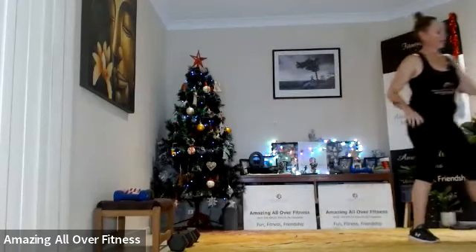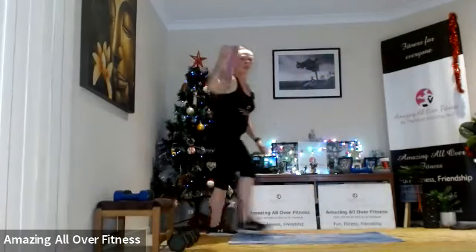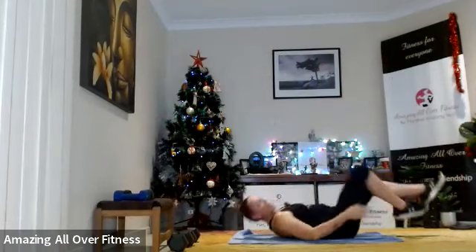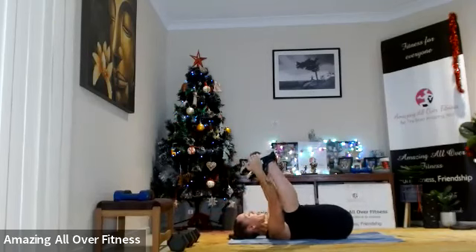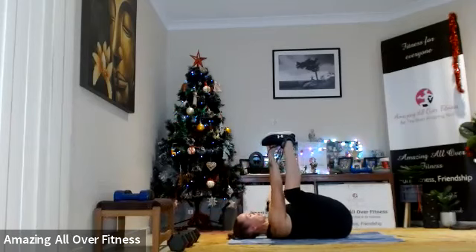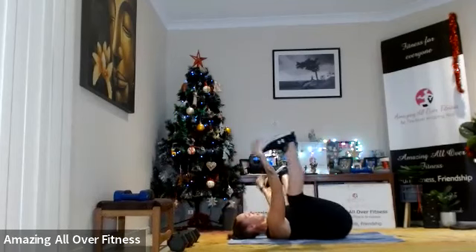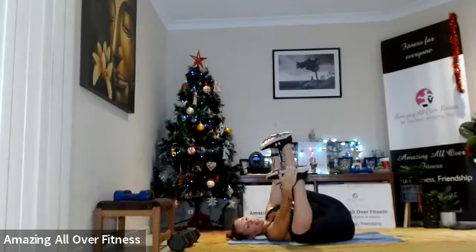Let's just sidestep it out to get the heart rate down a little before we stretch. If you've got a resistance band, it'll be a good idea to use that for the stretch today. So either a knee hug here, or you can take it to happy baby — grabbing the outside or inside of the feet, keeping that lower back pinned to the ground, and just slowly roll side to side.